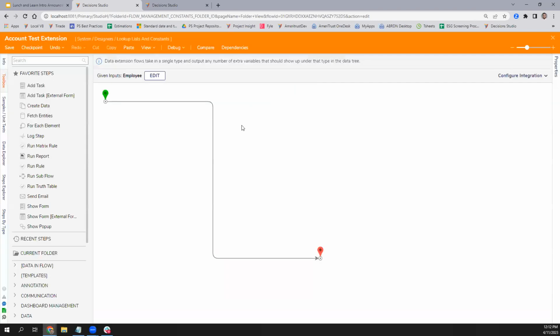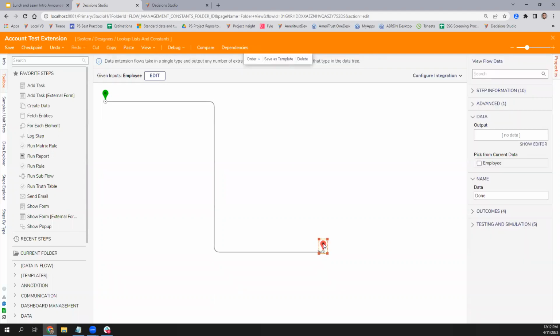Within this data extension workflow, whenever I use employee, I want the ability to choose an attribute or a field from my account table, in your example. You would set up a fetch flow in here to fetch your account based off of your ID, whatever that relationship is, and you would output that account object to the end step. So whenever you use your employee object, you'll see now that there's an attribute called account, and it's an object where you can choose any of the account fields from it.